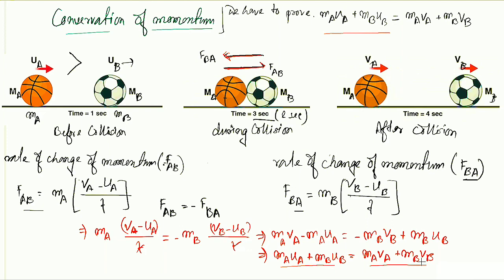Here we are discussing the conservation of momentum, right? If the momentum is conserved, then the total momentum before collision has to be equal to the total momentum after collision. Otherwise the momentum will not be conserved. If we represent the total momentum before collision as PB, and it is not equal to the total momentum after collision PA, then the momentum conservation rule is violated. Once PB is equal to PA, the momentum conservation rule is satisfied. So this is the whole concept of the conservation of momentum.